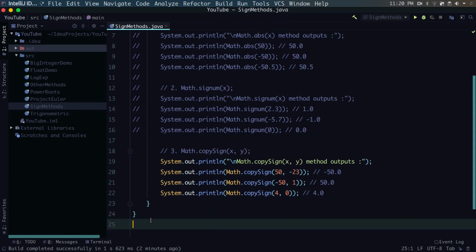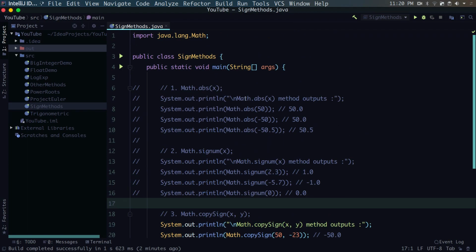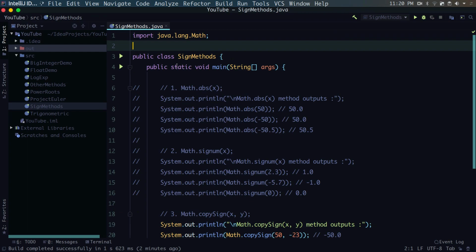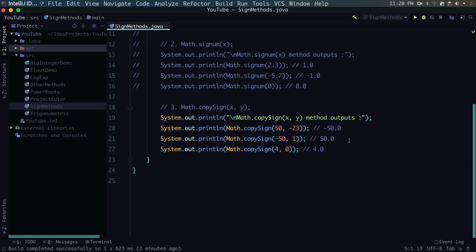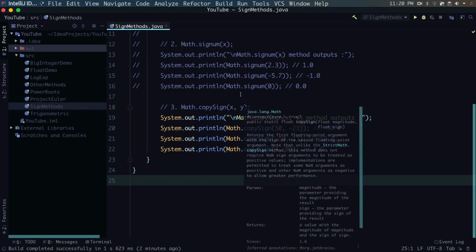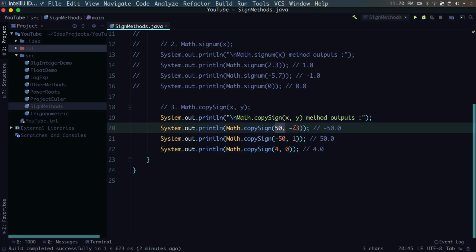Okay, unary operators are primarily used for type conversions. Basically, nobody knows that we can use unary operators for type conversions, but that is a pretty cool way to do type conversions. But while doing this sign manipulation, sign related methods, I think math.copySign is the best. Okay, what this method does is it will take the first parameter and it will return the same thing with the magnitude of the first parameter and the sign of the second parameter.